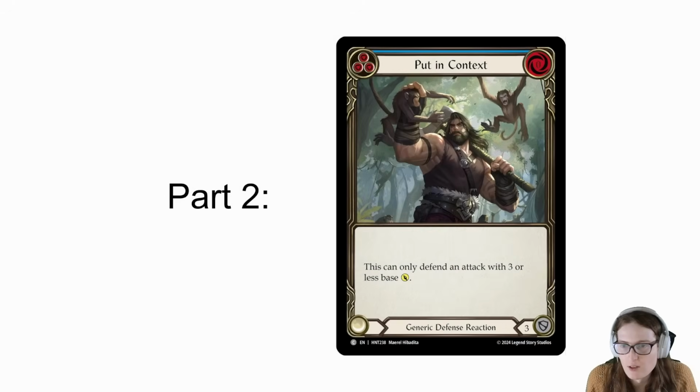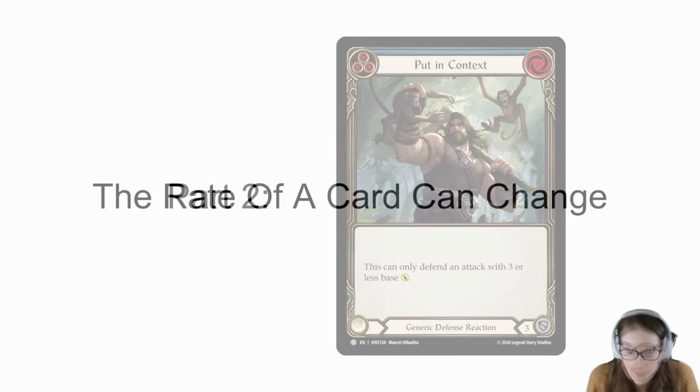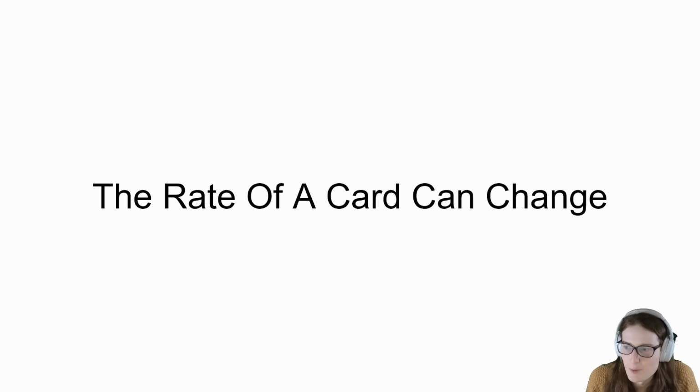So we've taken a look at cards on more of an individual basis, where we've compared similar cards to each other. But what I want to do now is try to put cards into context, which is the title of the slide, and give some additional context to cards. So maybe some equipment, some hero abilities, and some weapons that make certain cards better than they seem on paper. The main idea I want to highlight in this part is that the rate of a card can change. And this can change based on a variety of factors like hero power, equipment, and weapons and stuff. So let's go ahead and get into some examples.